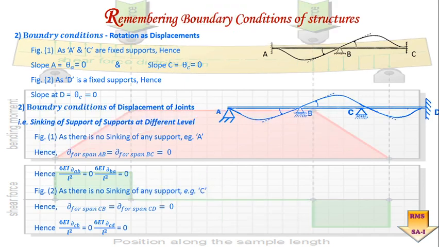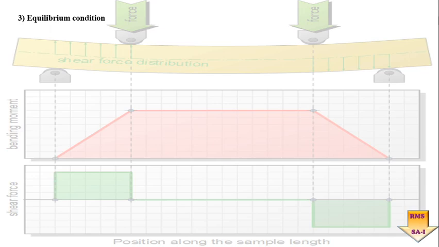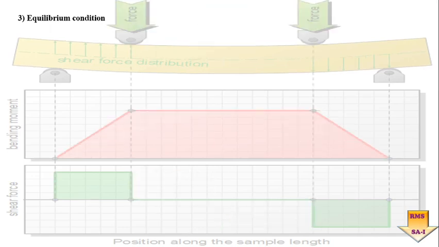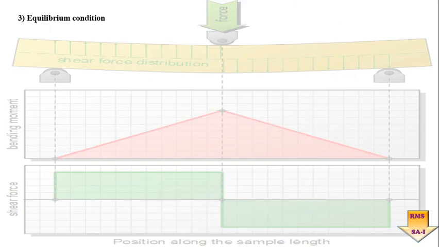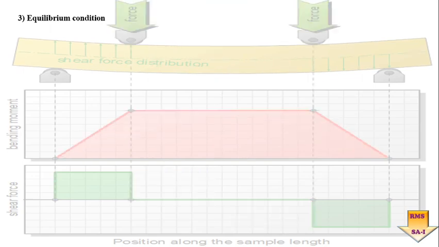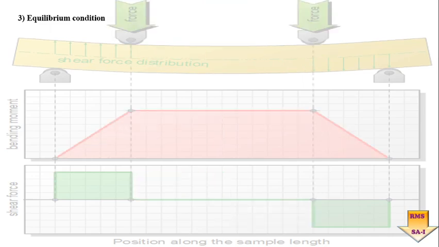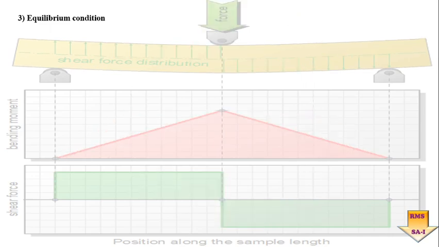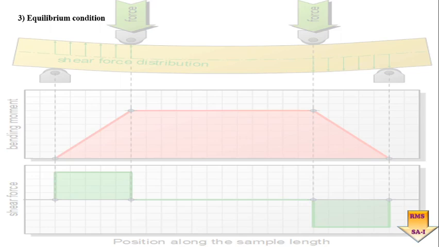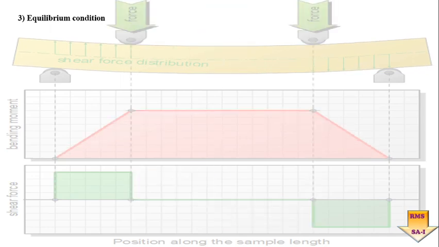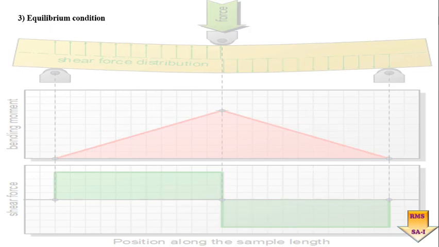Moving ahead, let us see what are the equilibrium conditions of a joint. As I have told you earlier also, in the compatibility method we used to consider the joint where we used to find out the compatibility equation. Similarly, on the same lines here also we are going to consider a joint, but here we are going to understand the equilibrium condition of that particular joint. Is it okay? So let us see what is that equilibrium condition for a particular joint.